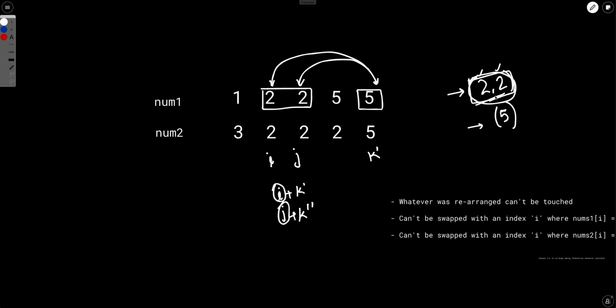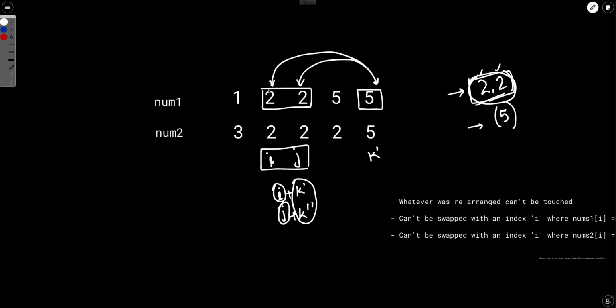What matters is how many twos are there and how many fives are there, and now we need to make pairs out of it, right? That's it. So this I and J will always be contributed no matter what, and along with this I and J, something will be contributed, and this something we'll look at afterwards. If it is something which we are swapping with already, then it is also taken care of. Let's say we are swapping this 2 with 5. For 5, we have already added k dash to our answer. So this is taken care of.